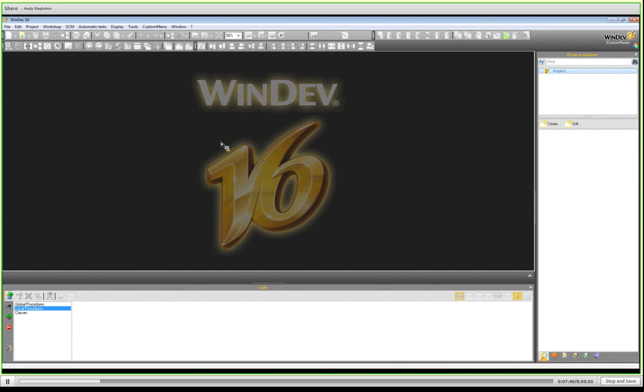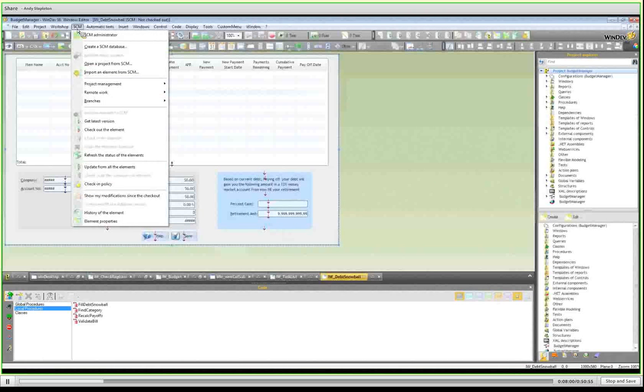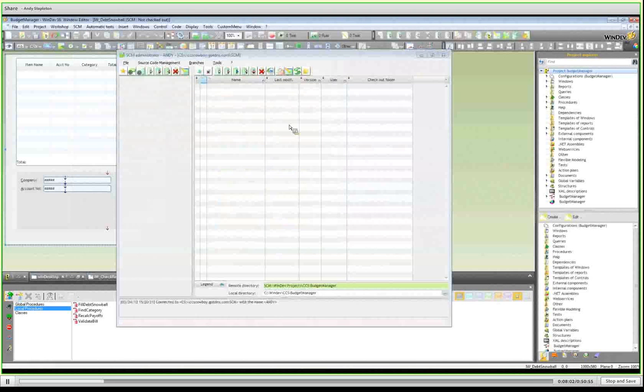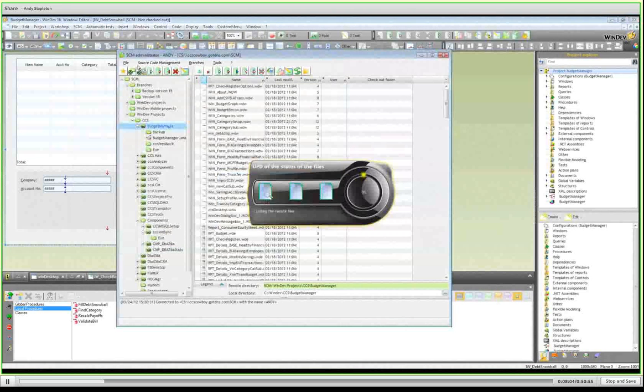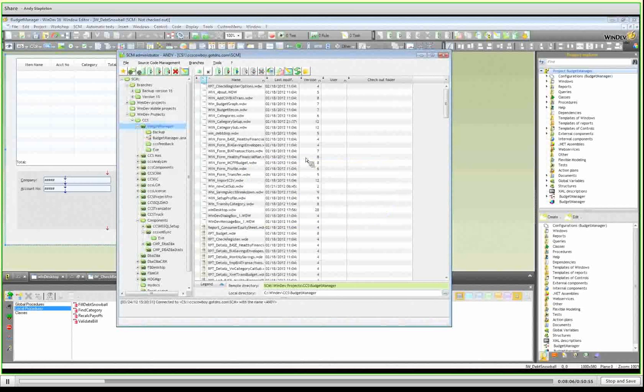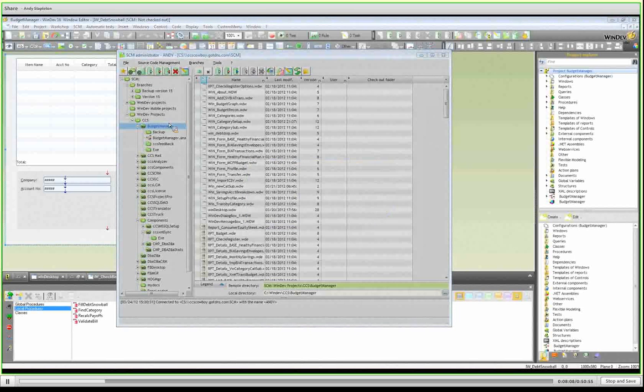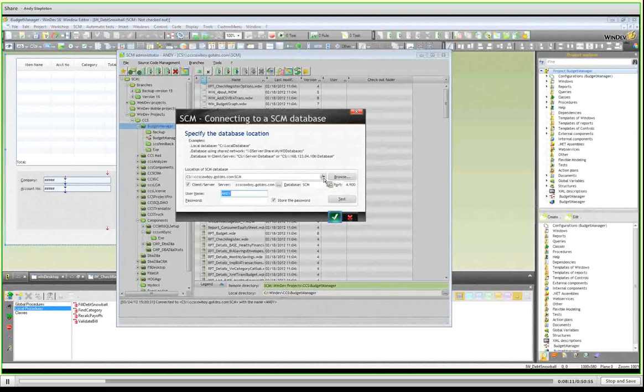Okay? Because once you have connected to an SCM, and this is what happens, get one up here and I'll show you what I mean. Once you have connected to one SCM and try to go through to another one, and you say, well, let me connect to a different one, it will not let you.